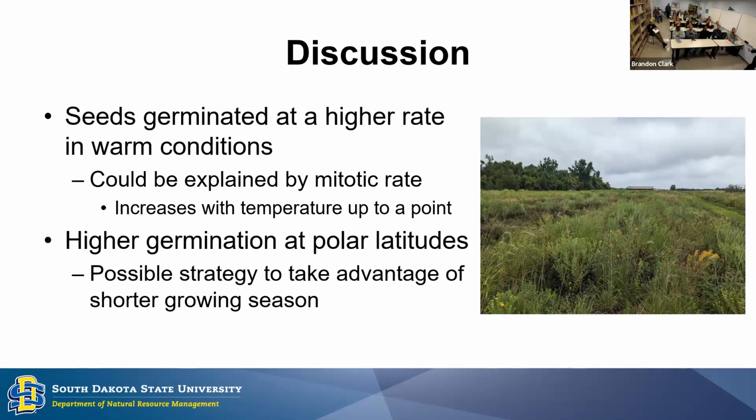There was a higher germination at polar latitudes. This might suggest that these polar latitudes, because they have shorter growing seasons, have a smaller window of time for the seed to germinate, grow, and reproduce. But it could be a strategy that restoration practitioners could implement. Say you get a late start on your seeding, and you're wanting to implement a northern source anyway. That one might respond to those warmer temperatures quickly, and you could at least get plants on the ground growing, which might be better than no plants.